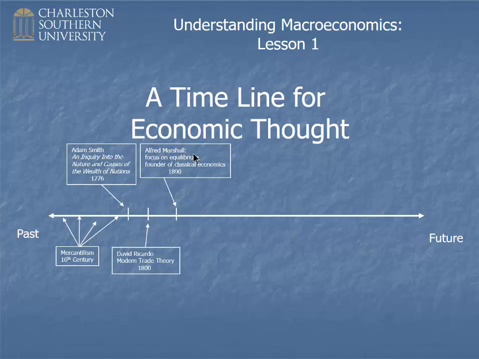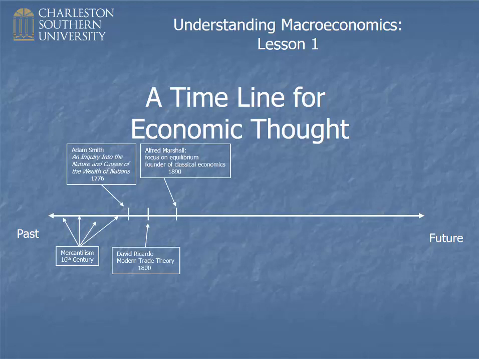So Marshall invented the supply and demand curves. In fact, they are called Marshallian demand curves and Marshallian supply curves. There was another guy, his name was Walras, and he also developed the idea of demand and supply curves, but he did it slightly differently. But we mostly use Marshallian supply and demand curves. Now keep in mind that when Marshall did this, he focused on equilibrium. He applied mathematics, but the goal all the time was to solve for some equilibrium condition.